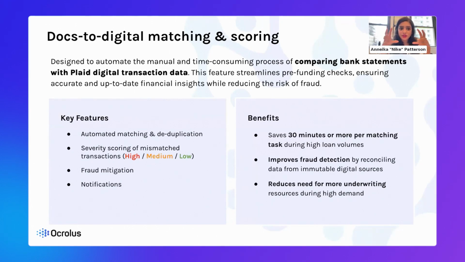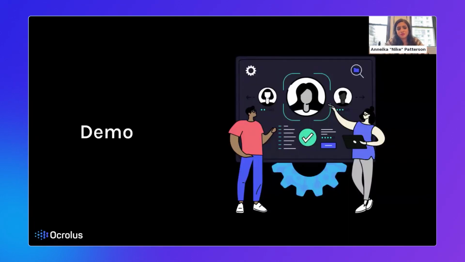Then there are lesser severity mismatches and low severity mismatches, which Lokesh is going to elucidate for you in like 30 seconds here. But this is some of the stuff we did to improve the solution and put it into a nice workflow. So without further ado, I'm going to pass it over to my colleague Lokesh to show you the solution.